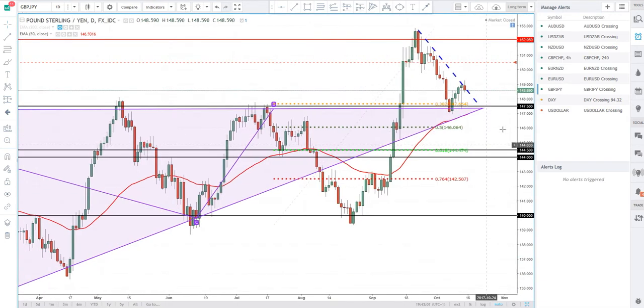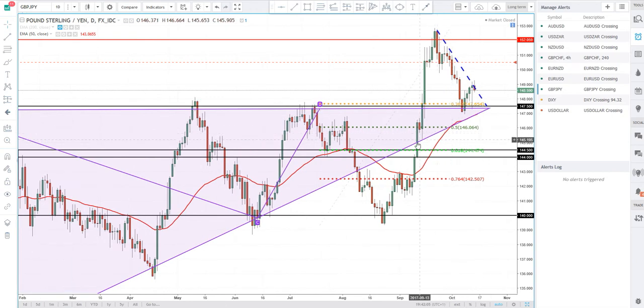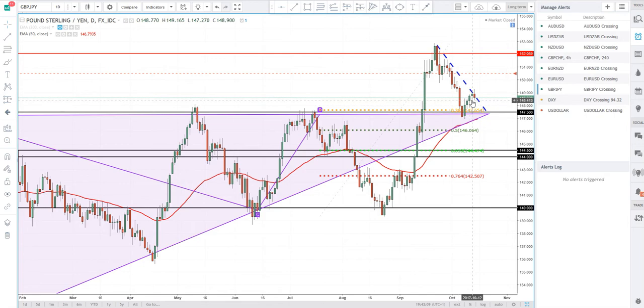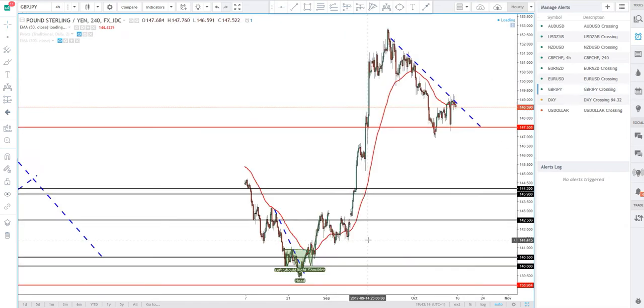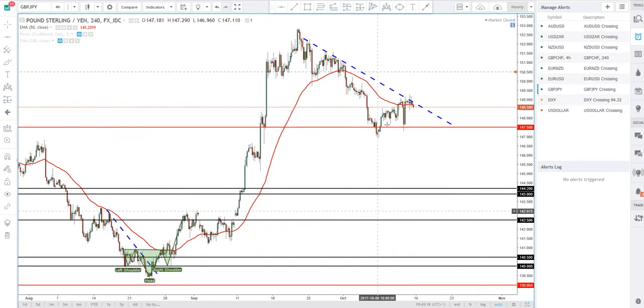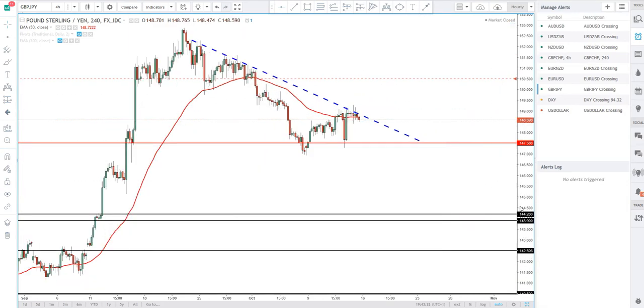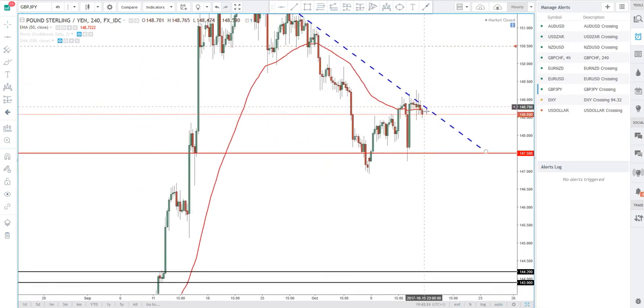I'm concerned that we may get a test of this daily 50 EMA, and again we may test this triangle once again. I don't believe this low test is an actual test. And again, if you pop onto the intraday of the 4-hour, we've actually had a break to the downside and a test of the 4-hour 50, and if you look at the last 4 hours on Friday, we start breaking down again.